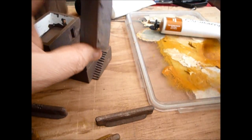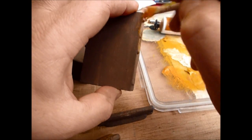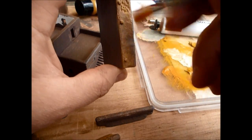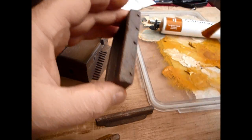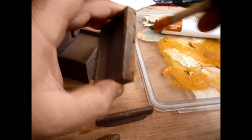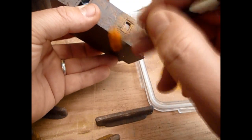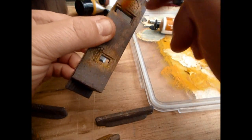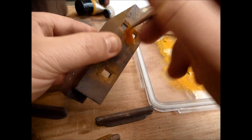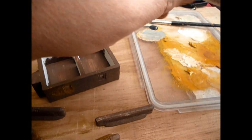Okay, and so again, here I'm doing exactly the same thing. I'm getting the edge of the end of the log's roof supports as well. So I'll do the same on this side. Working around the window frames, trying to make them a bit darker than the rest of the house when it's finished. So I'm going to use the same dry brush that I use on the brickwork in the window frames. And as you can see, I haven't painted the inside of the building yet. I'll get to doing that later when we do the exterior coat. I'll use some sand for that.